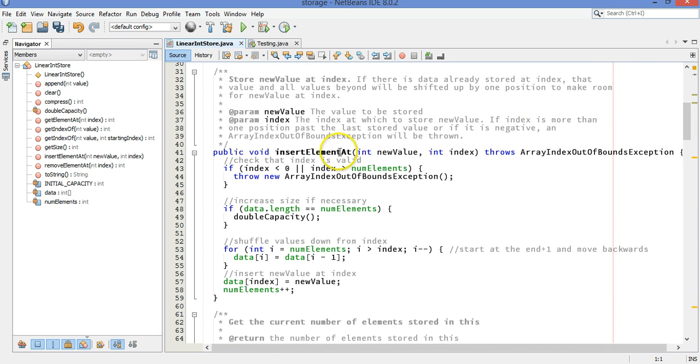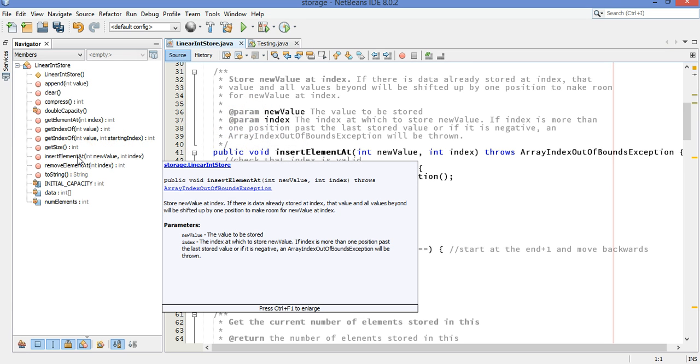The first method that I'm going to implement here is called insert element at, and all this is the Javadoc. If you press /** and press enter before a method, all of this will get filled in. The parameters are listed here for you, and you just need to type in a description of the method, a description of each parameter, and if there's a return value, there'll be another line for that as well. Now if I go over here to insert element at and cursor over it, up will pop a little window, kind of like a little web page, that shows that method's Javadoc formatted nicely, and you can see the parameters are listed at the bottom there.